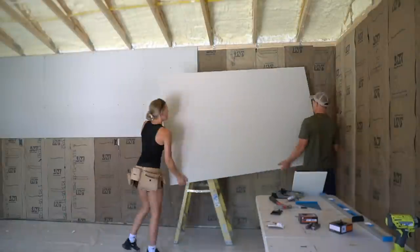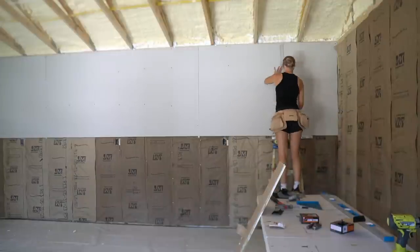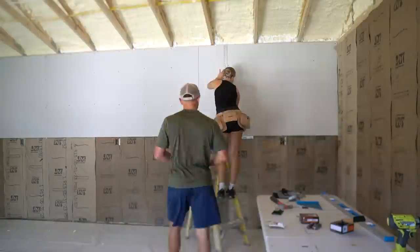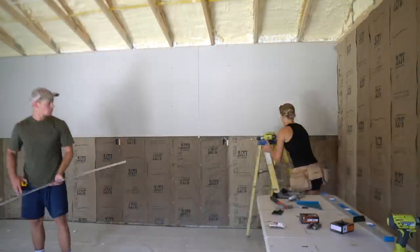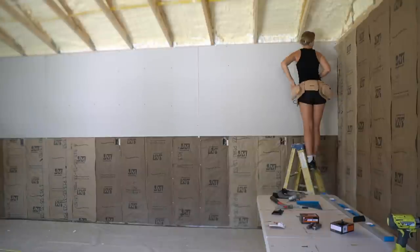This bit ensures you don't overdrive. You don't want to puncture the drywall paper, and this bit sets the screws at the perfect depth. Take your drywall T-square and mark out the center of your studs where the screws need to go. You should have screws on every stud about 12 inches apart and about 8 inches apart around the edges. Hold off on screwing the drywall at the cut edges that meet along the length of the stud until both pieces are hung. This is to prevent any blowout from hindering the positioning of the next piece.